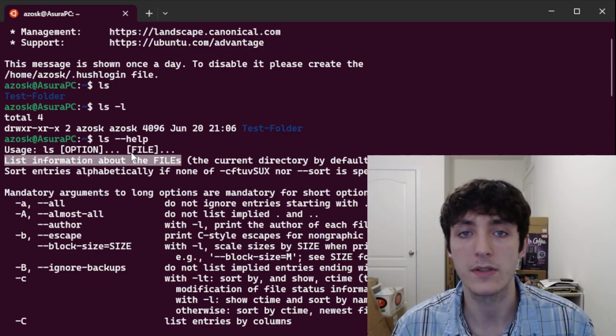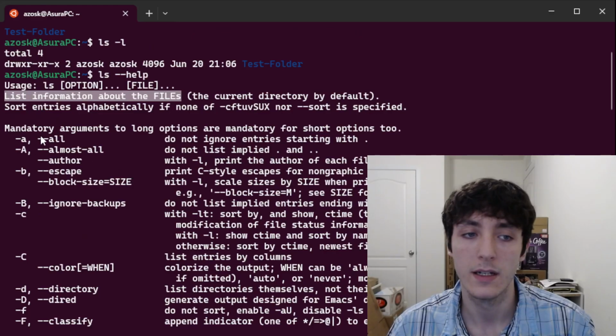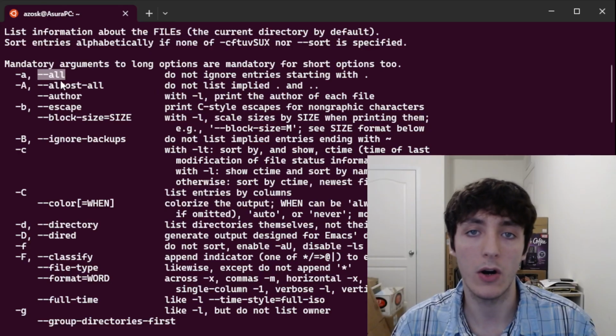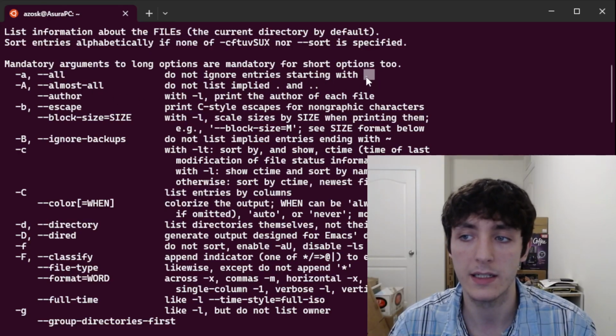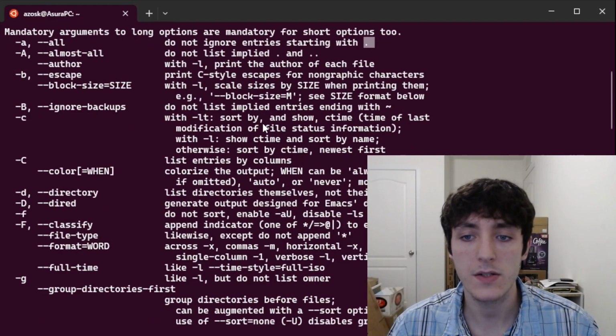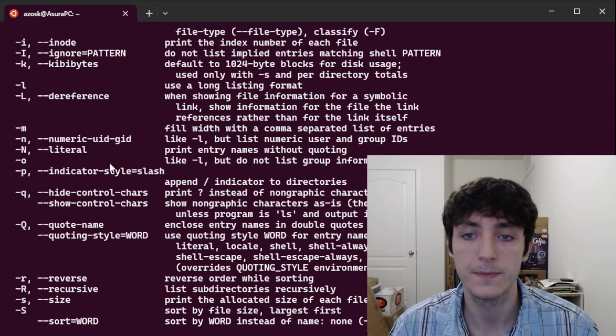This is very useful to know, and it also goes through a lot of other information. For example, we have the -a or --all, which will show all directories or files even if they're hidden. Typically when they're hidden, they might have a period at the start of them. Let's go down to the one that we just used.